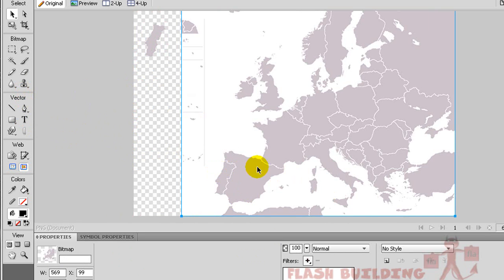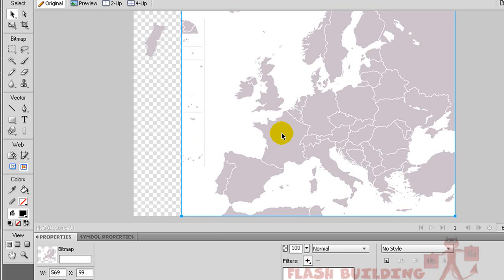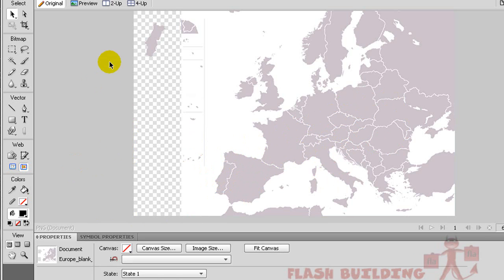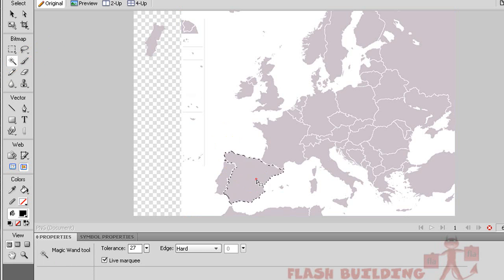If you work for a large corporation as their website designer and they service many provinces throughout the world, you can create a cool map like this to be the landing spot for the home page, and then people can select which province they live in to get to the information that is pertinent to them. Okay, so now let's hit the magic wand tool, get the next one.